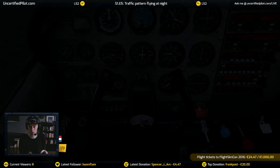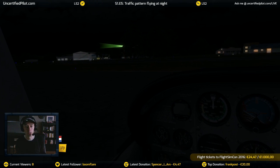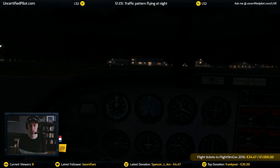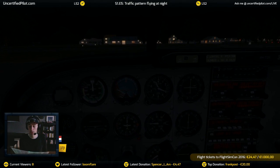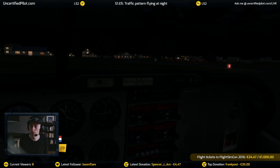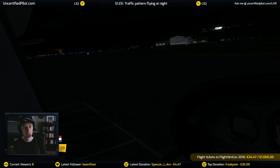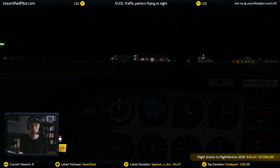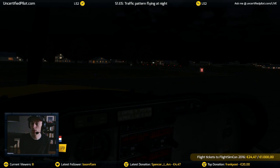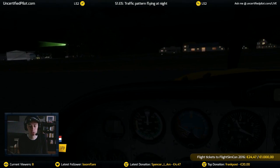Passenger briefing. Yeah, so what we're going to do, guys, is traffic pattern flying. We're going to take off from runway 29, although at Santa Maria Airport, a few miles south of us, winds indicate 120 at 9. Oh no, not at 9, at 4 it was, or something like that, so that's winds calm. And because that Mooney here on Oceano, that drone airplane, is flying from 29, I think it's more safe to align ourselves with that flow. So it's going to be 29, so we're going to taxi here to the right to runway 11 all the way around to 29 and then do a run up and then depart.